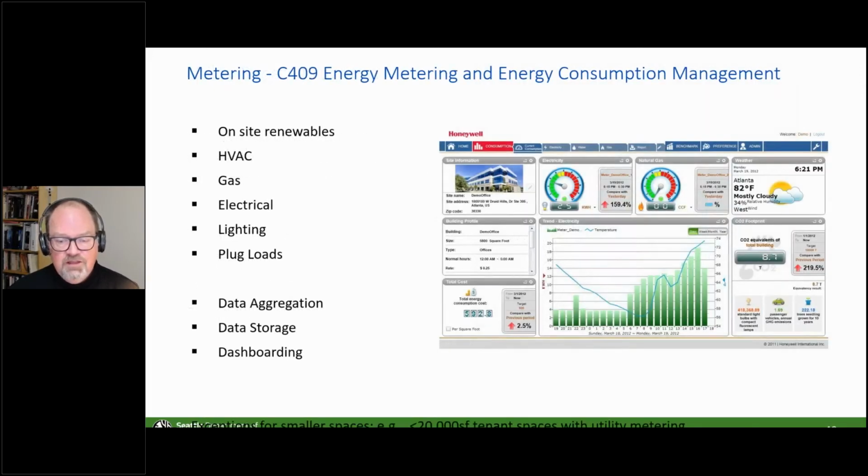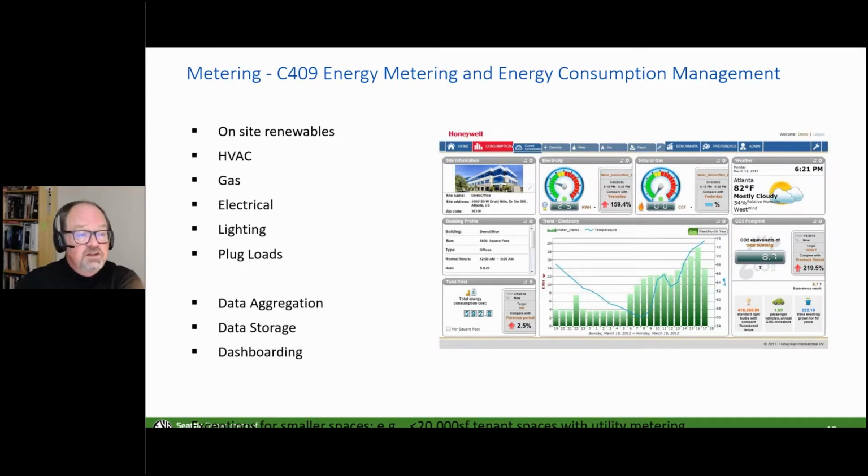Now, the last thing that Duane had mentioned was the idea of metering. I'm going to tell you that I am not an electrical engineer, so I'm not going to go into the very specifics of how metering goes, but I will say take a look at C409, energy metering and energy consumption management, right?